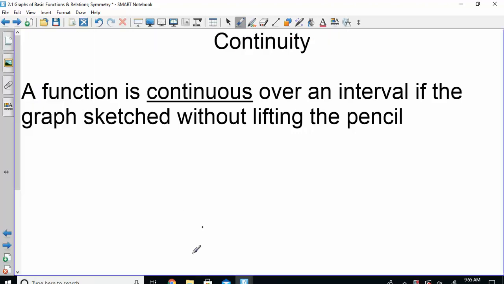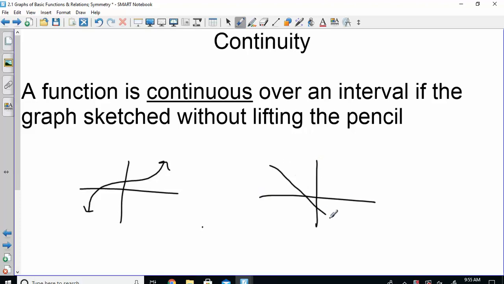definition. We're going to be talking about continuity, so we need to know what it means for a graph to be continuous. And basically, it's continuous if you can draw that graph without picking up your pencil. Okay, that's a very informal definition, but it works. This graph would be continuous because I can draw that without picking up my pencil. If I did this graph, would that be continuous? No, because I had to pick up my pencil to jump from this piece to the next.